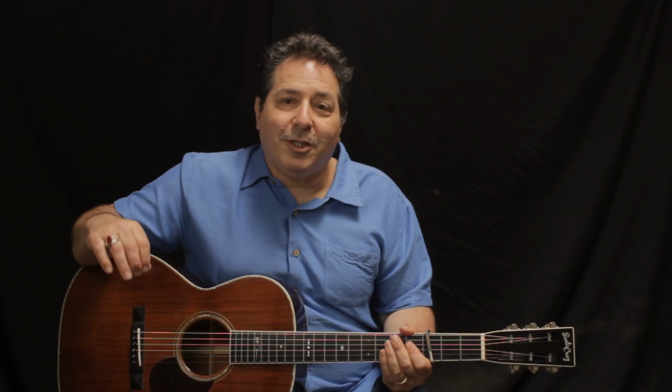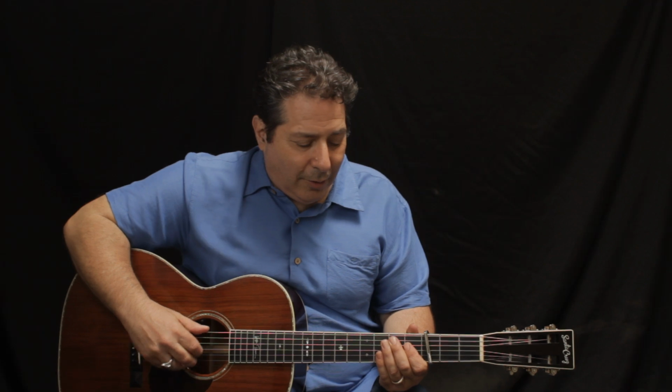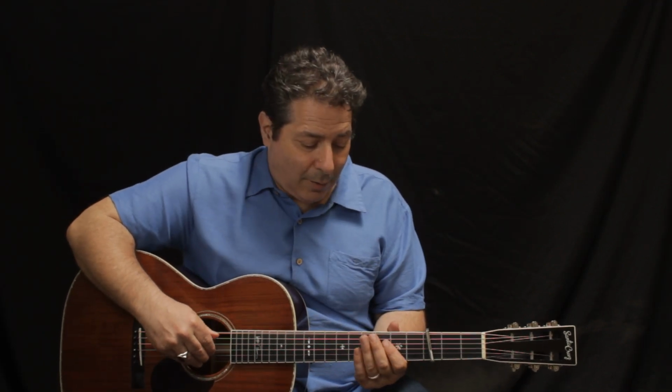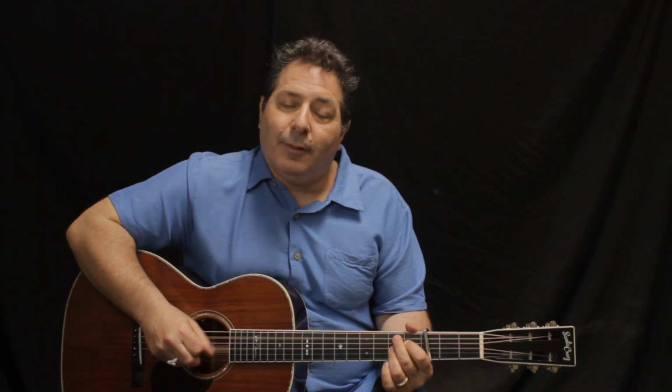Now in the transcription, there's one point where he hits, I believe, 2 E notes. I'm calling this E even though it's a G, capoed on the third. And that kind of gives a little bit of swing.